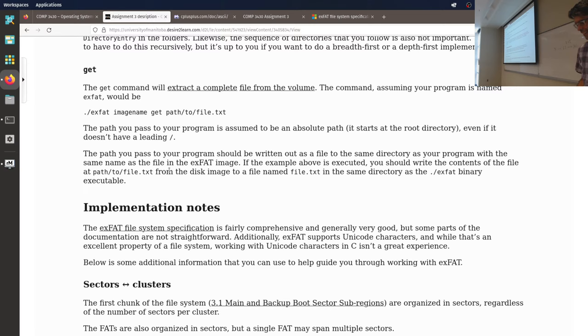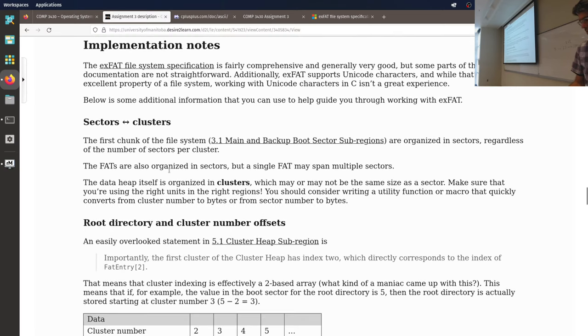Okay, so some implementation notes. A bunch of this is stuff that we've seen. A bunch of this is just suggestions that you don't have to follow if you don't want to, but it will help make things a little bit better. With the lab, you were not really moving around too much. You went to the start of the cluster heap once, you went somewhere else, you went back to the start of the cluster heap again, you went somewhere else. There wasn't a lot of moving around. In this one, there's a lot of moving around. You're going to be constantly moving from place to place in the cluster heap.